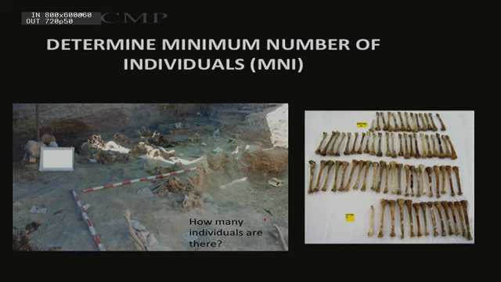And for the commingled cases, we need to determine the minimum number of individuals. So how we do this? We are checking all skeletal elements one by one, and we are looking for the most repeated elements. So imagine we have these sites, and we don't know how many individuals are in there. So we collect all the tibias, femurs, humerus, all the bones, and we count them. And the most repeated element gives us the minimum number of the individuals. On this table, we have 35 right and 35 left tibia, which means at least 35 individuals in this graph. But usually on these sites, after DNA analysis, the minimum number could increase.